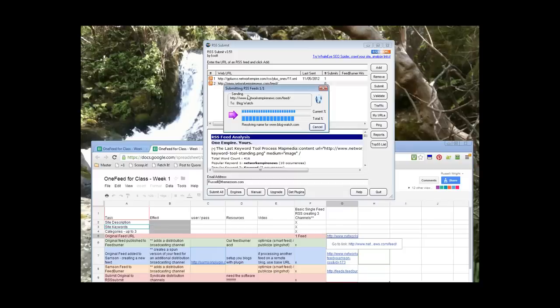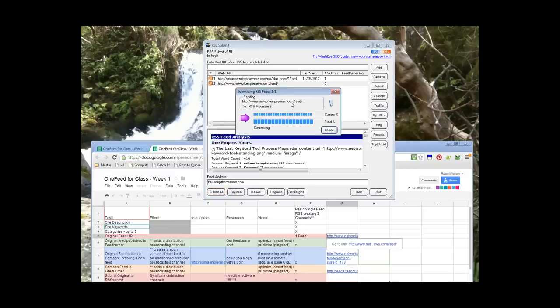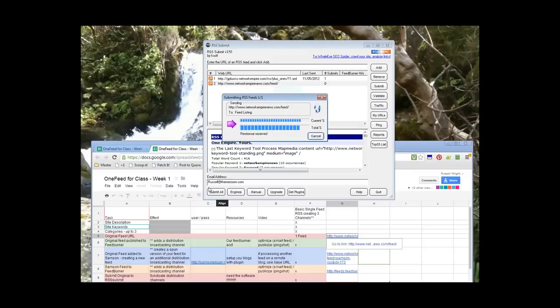You're going to take the 4 feeds that we've created here, and run all 4 of them through RSS Submit. You can do this really easily. Paste it in at the top, hit Add, paste the next one in at the top, hit Add, through all 4 of them, and then hit Submit All, and just walk away from your computer for 20 minutes. Or you can put it on your server, like for outsourcing. If you've got a larger firm, you can run it. It's not that you can't use your computer while it's running. It actually uses very little processing power and very low bandwidth.